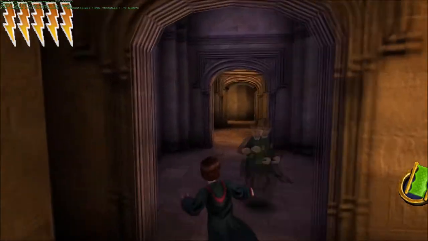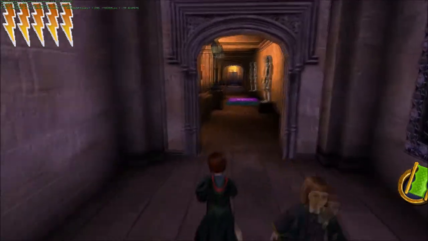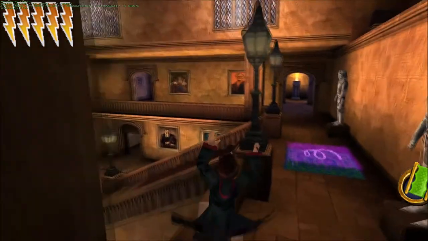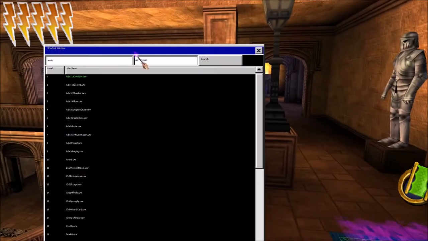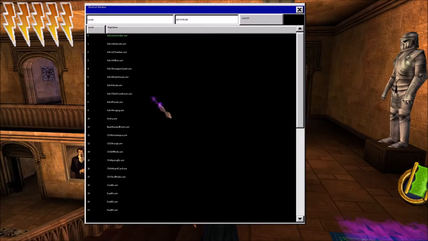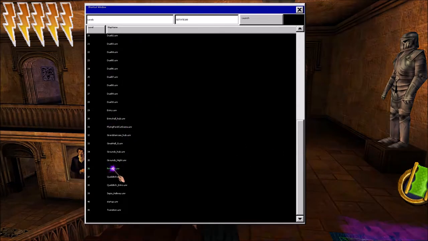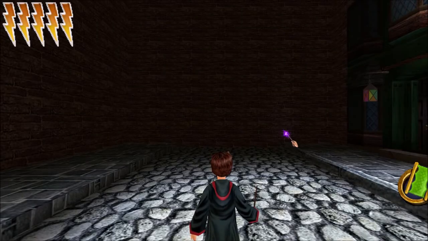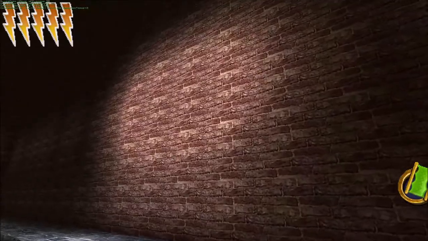So let's get right into this, shall we? There's a lot of things that I've been wanting to do for such a long time, and I think it's time we should get into it. It's been a while. Oh, there's the buttons. F4. I listened to your comments that one time in the Privet Drive. So if we go here, you guys basically stated that I have to move out of this area and go out to here, which is where the main title is and all the other debug crap that they put over there.